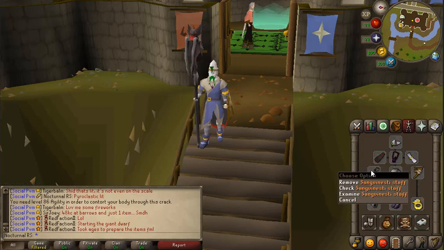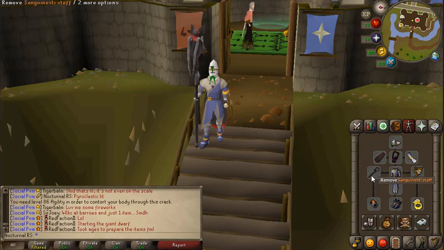So this staff is the Sanguinesti Staff. This comes from Raids 2. I'm not going to go over the stats and the max hits and all that because I just did that in a previous video. All you really need to know is this staff does not have Venom, but it heals instead. 1 out of 6 hits, it heals half the damage that you deal. And unlike Trident, this has 1 single max hit higher.